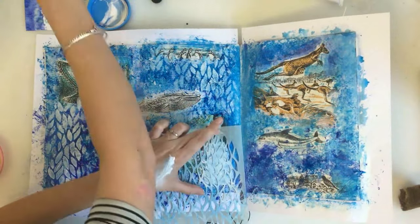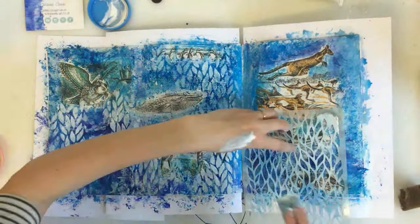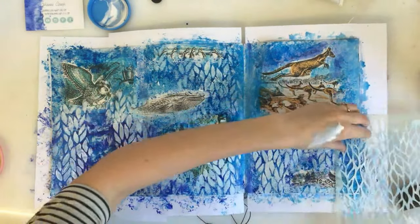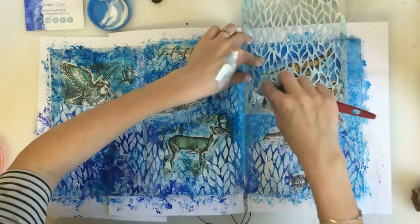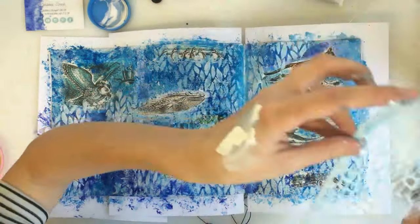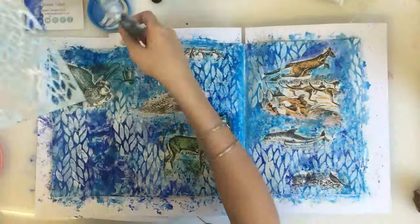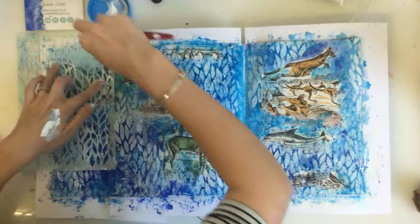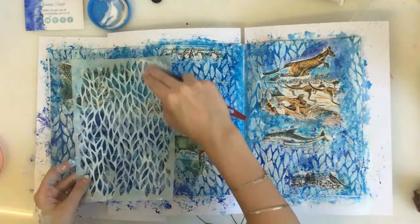And I'm using my hand as kind of like a palette because I was trying to keep the white and the blue separate. I was a bit impatient and I didn't let the blue entirely dry first. So whenever the colours were getting a bit blended, I was wiping it off on my hand to try and stop that from happening. And also, if I was picking up too much gesso, I was wiping a little bit off my hands as well, because if it's too thick, sometimes you can mess up the stencil impression that you get. So yeah, that's all I'm doing here.